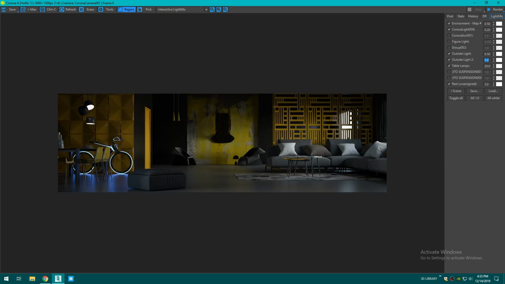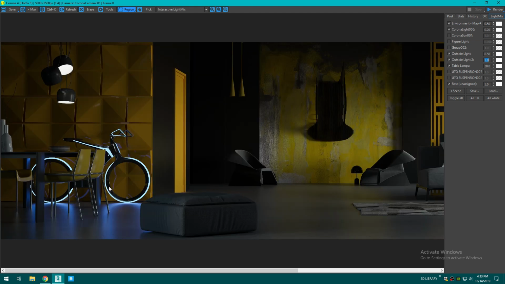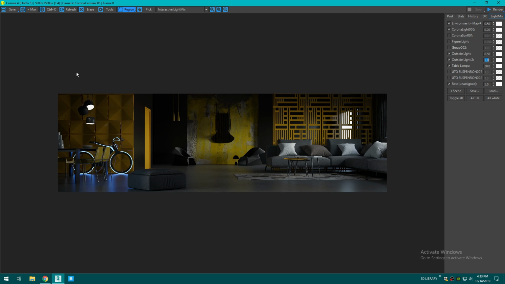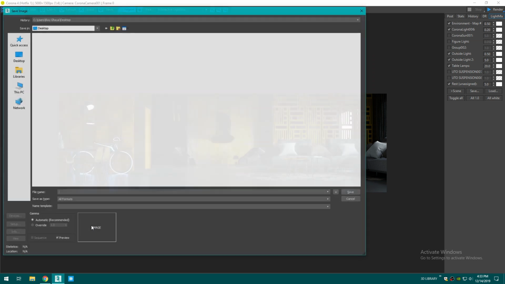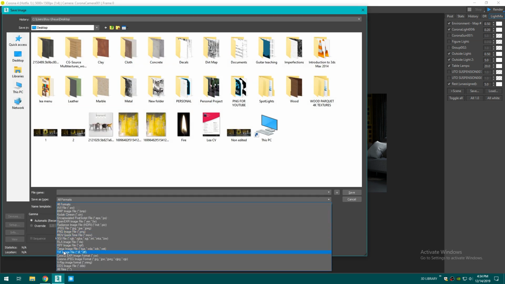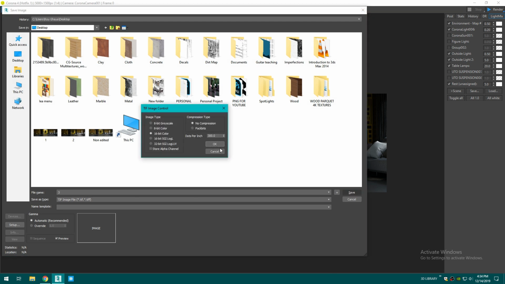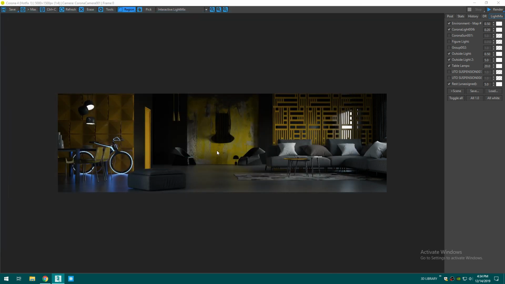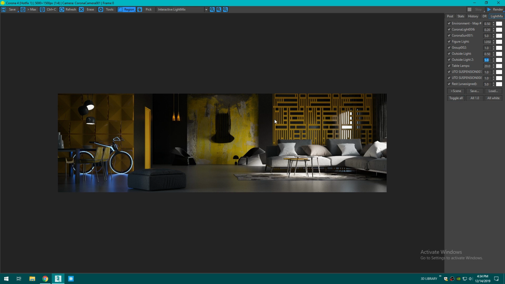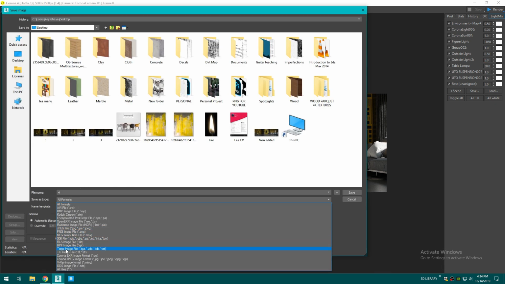And here's our outside light from the side. Okay, we can save this one too. And for the final one, we're gonna toggle all. Okay, and now we can save this one too.